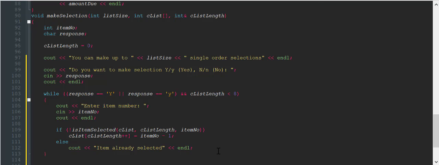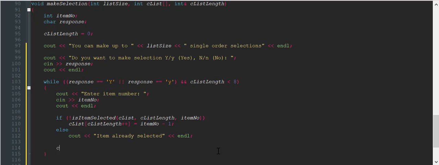And now after that we can write in cout "select another item, y/Y for yes or n/N for no."